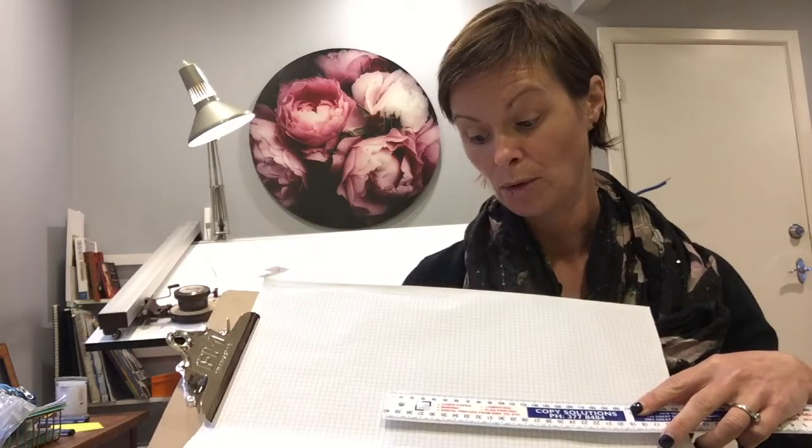So yeah, and then while I'm here, just be aware, because this will be really important when you start to measure, that each of those little squares is 1/2 centimetre. Okay, so 2 of the squares is 1 centimetre. And for the plan that we're going to do to try and keep it really, really easy, I would like it if you use the scale 1 to 100. Now what that means is that 1 metre out in your garden is going to be 1 centimetre on your gridded paper.